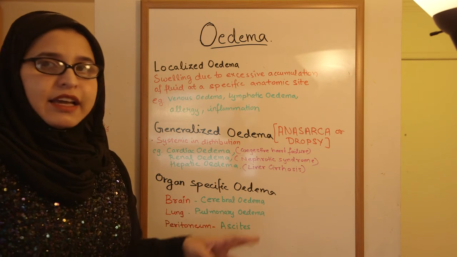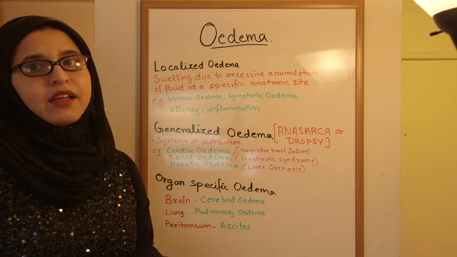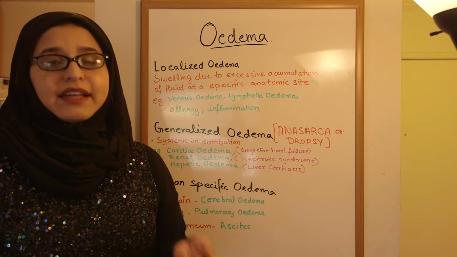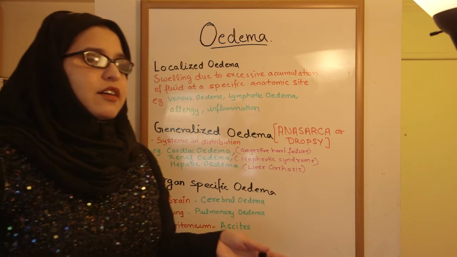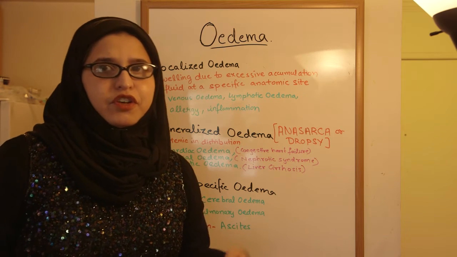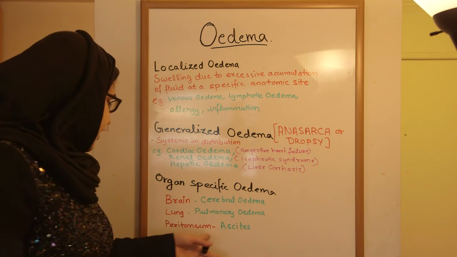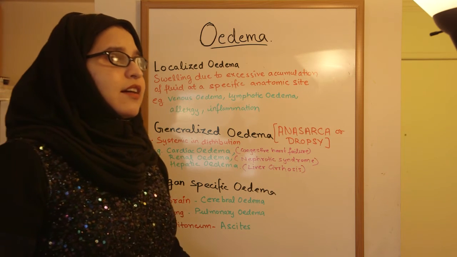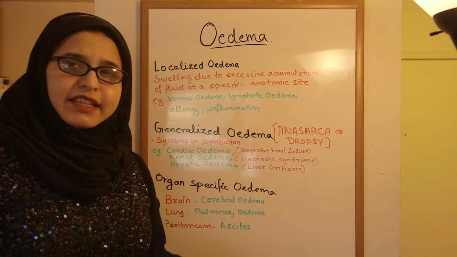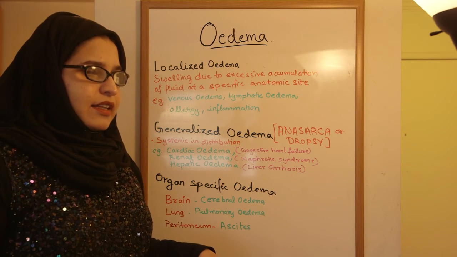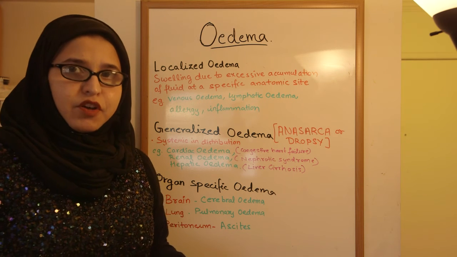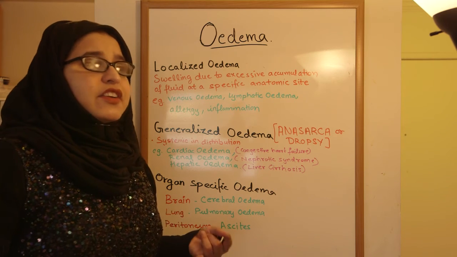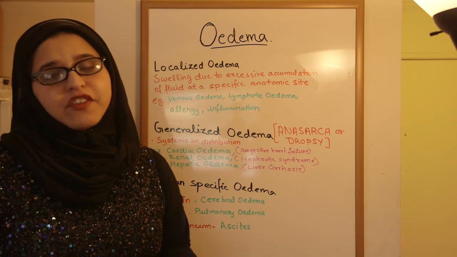And then the lungs. In lungs, there can be pulmonary edema. It may occur due to accumulation of the fluid in the air sacs, and it may lead to breathlessness. It mostly occurs in patients of heart problems. And then peritoneum. This is ascites. What is ascites? It is accumulation of fluid in the abdomen. In this, the patient shows the symptoms of increased abdominal size, increased weight, and there is abdominal discomfort and shortness of breath can be seen.